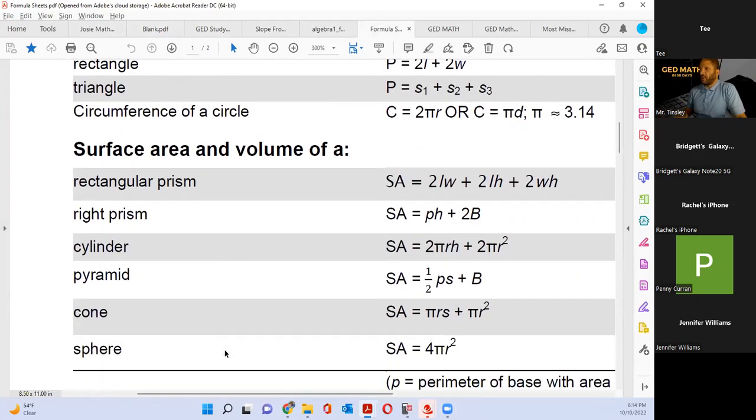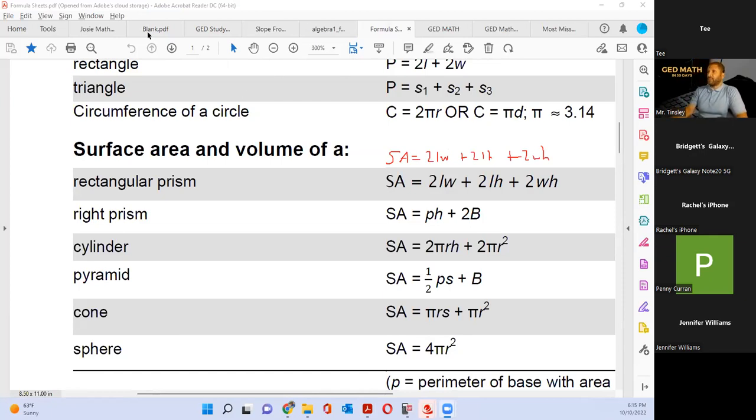Again, you go to this second part. Rectangular prism. So surface area equals 2LW plus 2LH plus 2WH, right? So that's the formula. Anything you can learn from me taking this GED exam, one of the most important things is identifying the givens, identifying what formula you're going to use, and plugging it in. So watch this.